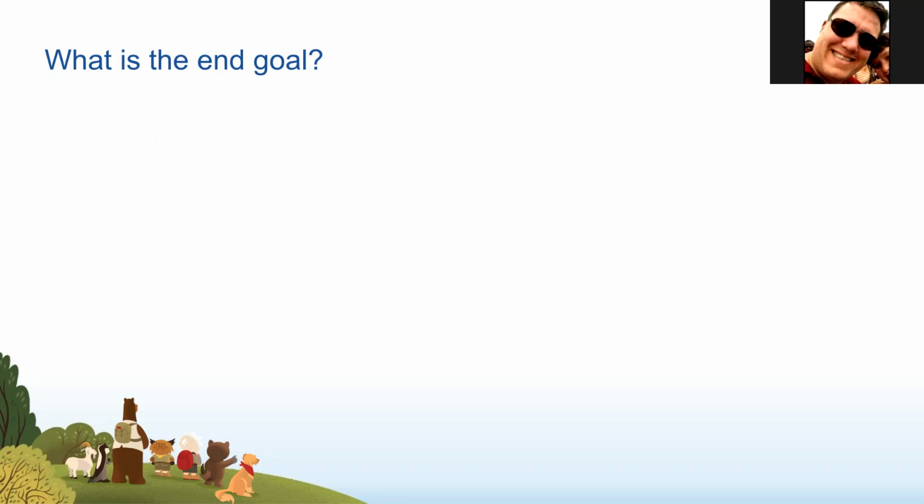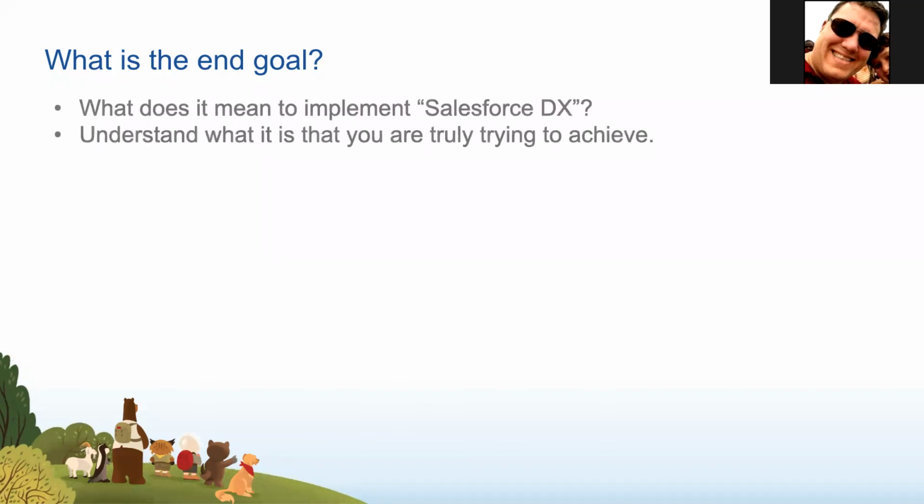When you talk about DX, there is a lot in the community about what DX is, what's going on with DX, what it means to be in DX, and what it means to implement it. The end goal, in my book, can be something very simple, or it can be the way that you transform your development process. And you've got to think about it from those perspectives.